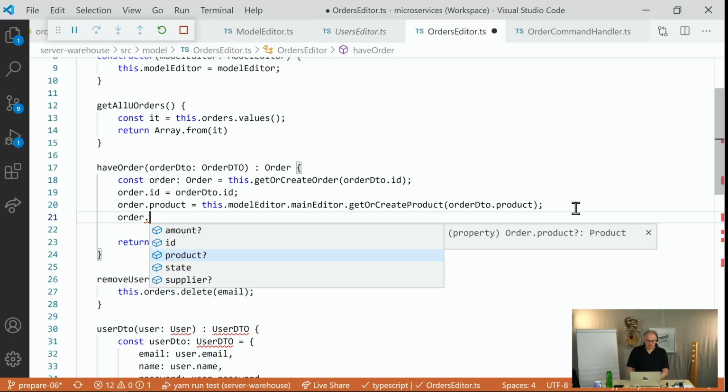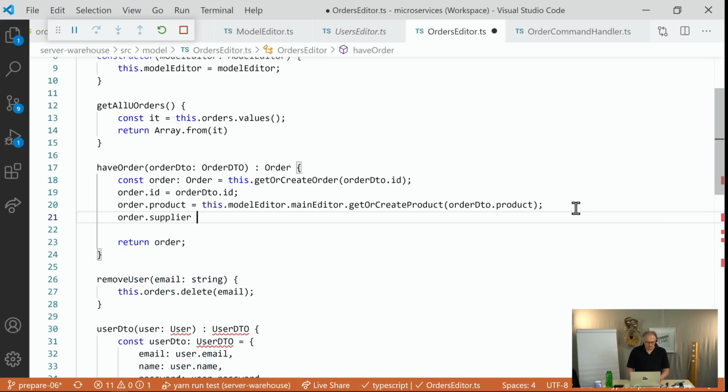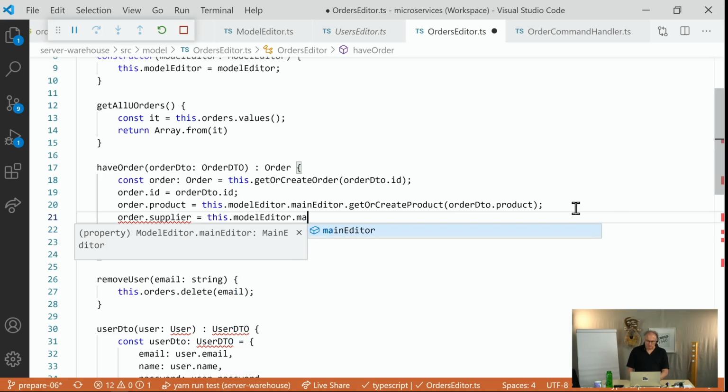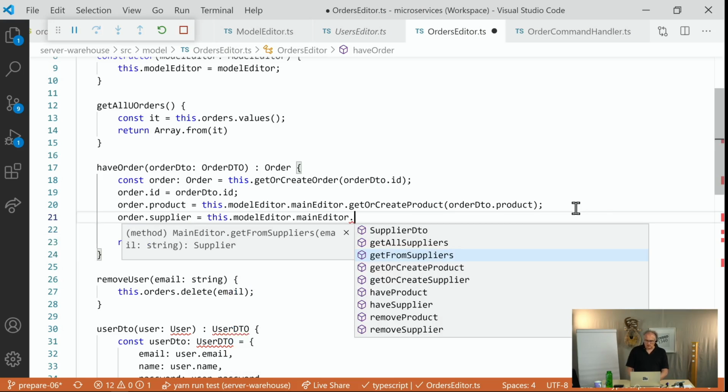Order dot supplier becomes this dot model editor dot main editor dot get from suppliers.